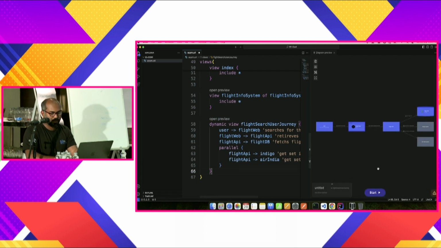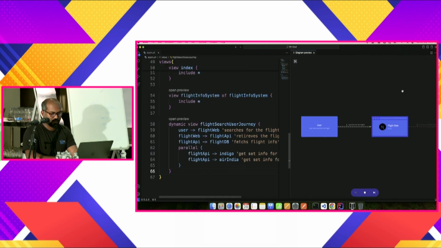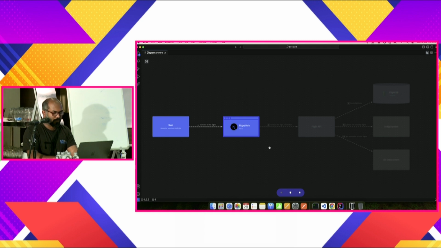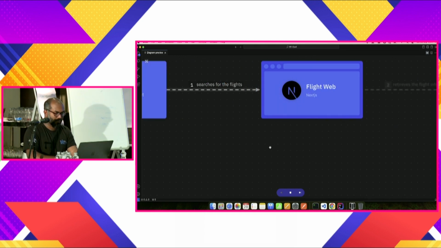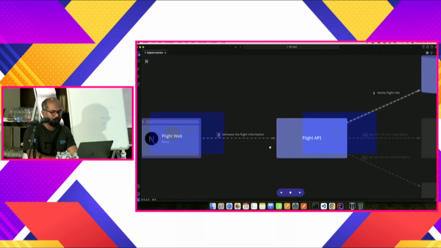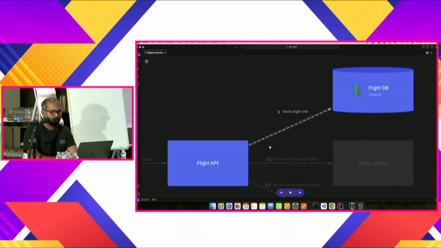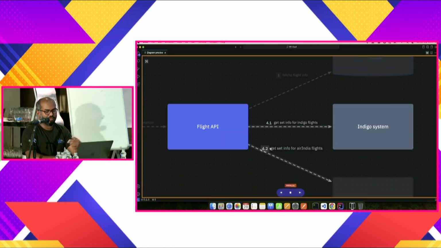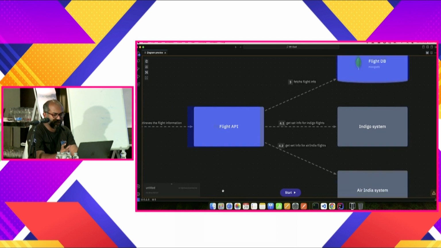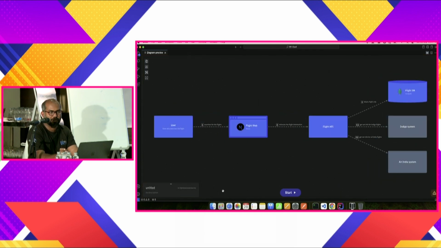So if I go here again, searches for the flights, gets the info from the DB. Now you can see that it tells you that this is happening in parallel, right? This is a very simple diagram which we have created over here. You can add more info, whatever information you need, into these diagrams.